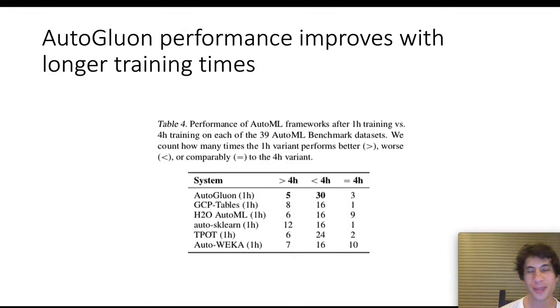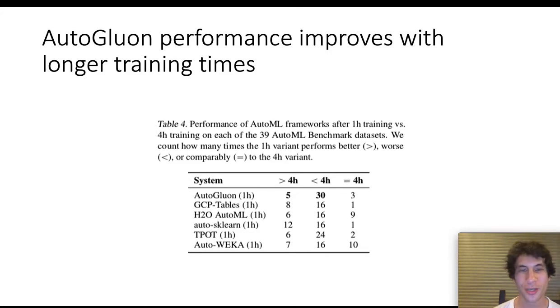One crucial thing that I mentioned before is you would hope an AutoML system just gets better the longer you run it for. If you just leave your computer, you would hope it keeps getting better. However, we noticed that some AutoML systems don't actually reliably get better when run longer. So here we compare the 1 hour run time of different AutoML systems versus the same AutoML system run on the same data for 4 hours.